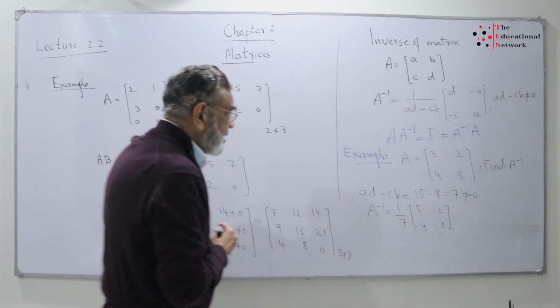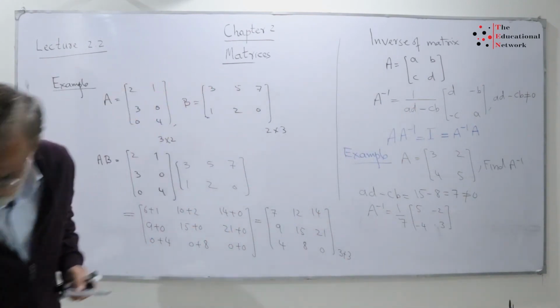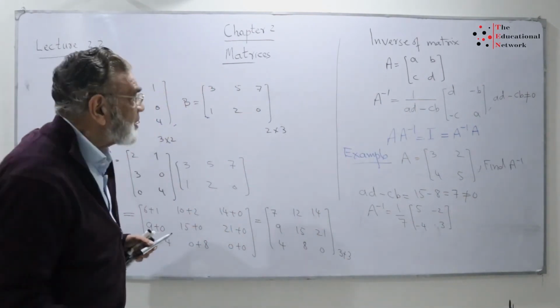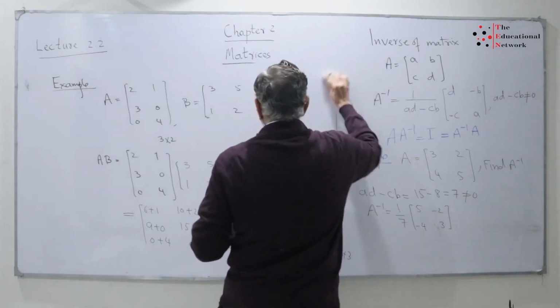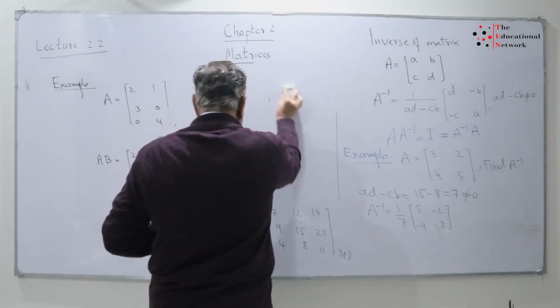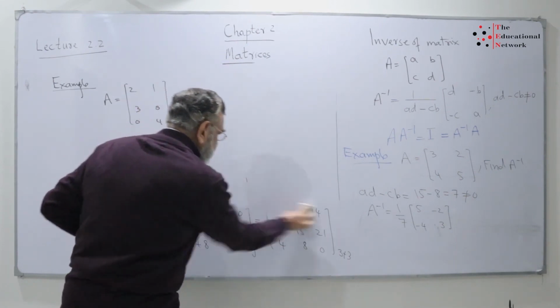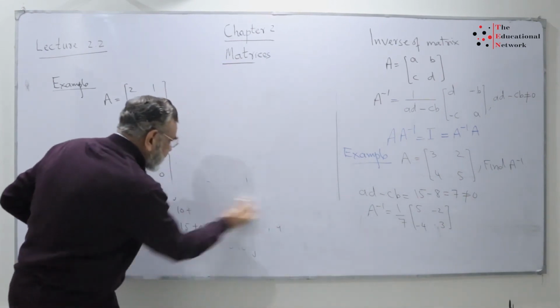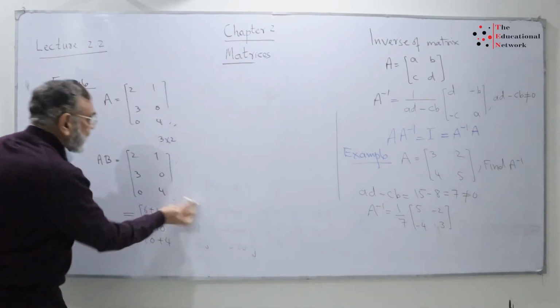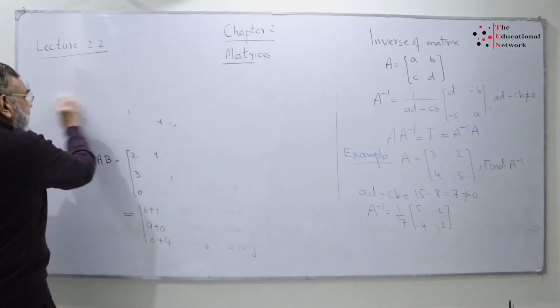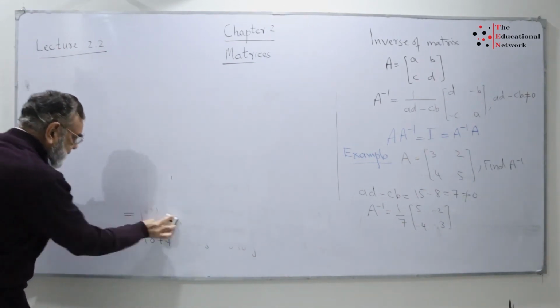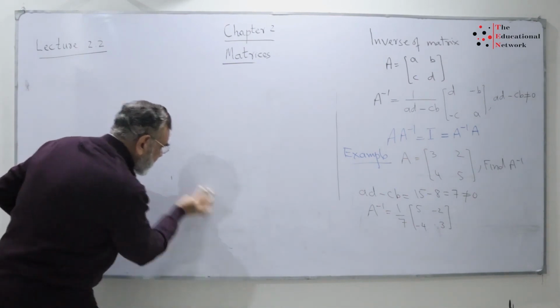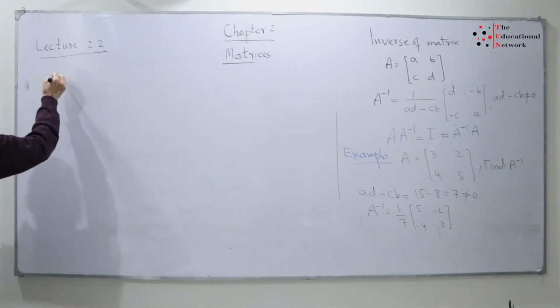So I want to check here the property as I was discussing. When we multiply this A by A inverse, we must get the identity matrix. We look for this property, and we can show that this property holds when we multiply it. I just want to write the property.